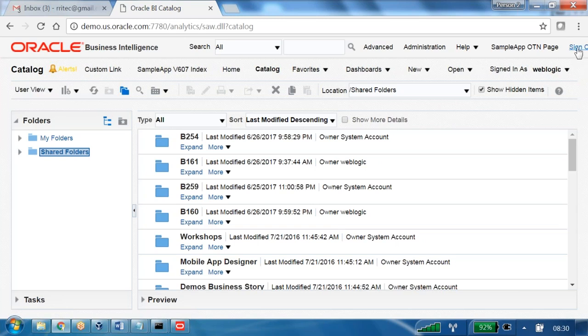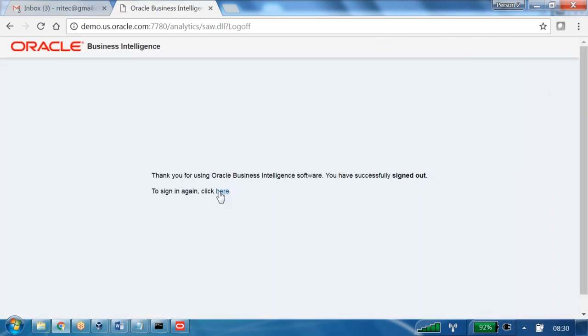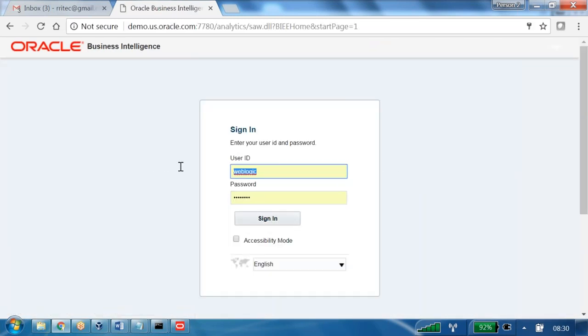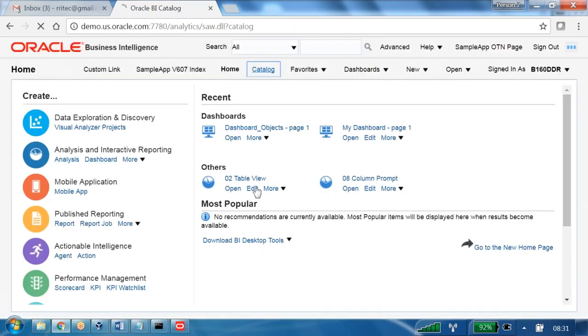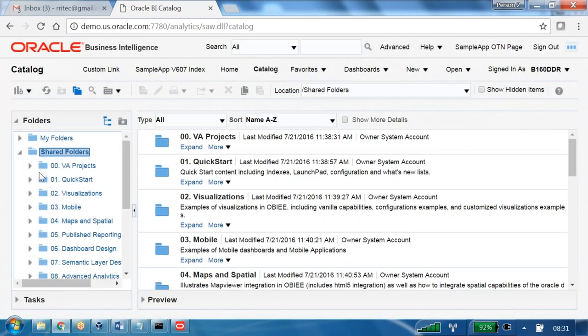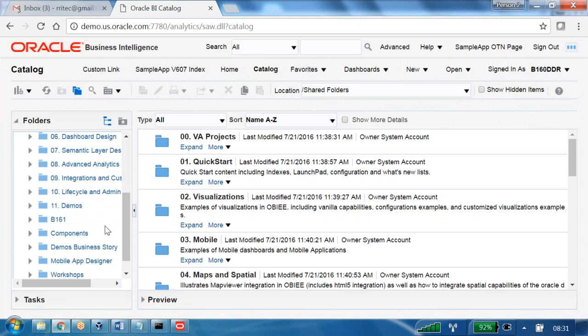So now sign out, then sign in as our user B160 DDR, with RR capital, IT small, 1, 2, 3. Now go to the catalog, then shared folder. Are you seeing the B160 folder here?